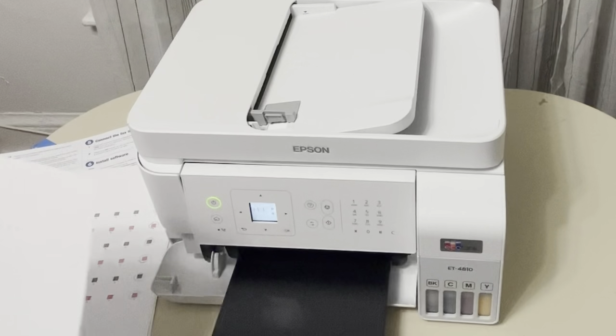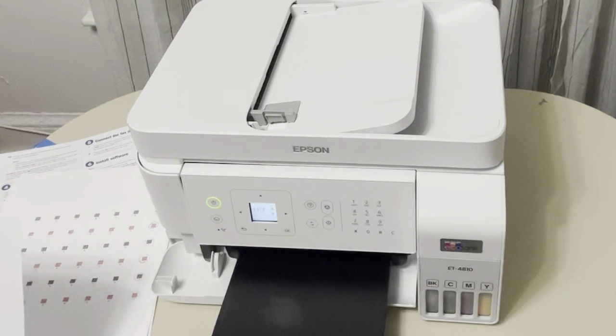Now this is the paper that's coming out. I don't know what all of this is. Select the pattern that shows no gap or dark line. Which one doesn't have a gap or a dark line? They all look the same to me. So I guess I'm looking for it to be straight.